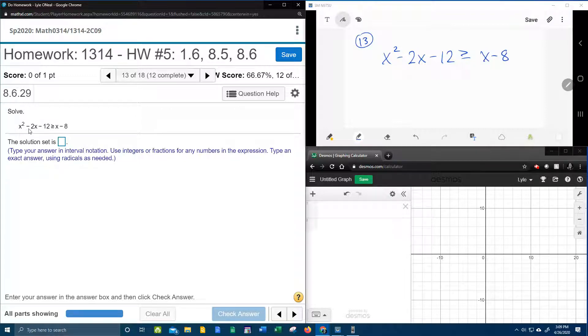So we have a polynomial inequality, more specifically it is a quadratic inequality, and I've got that written down up here in this upper right hand window, let's show how to work that out. So since this inequality is quadratic, we want to attack it like it's a quadratic equation.